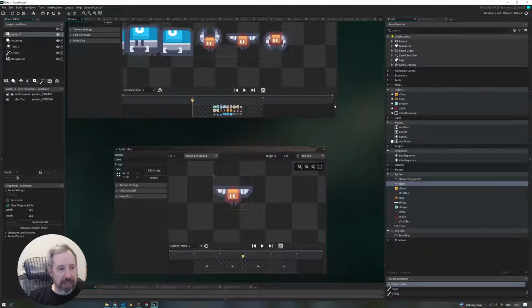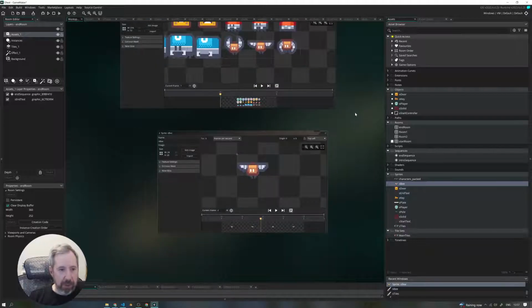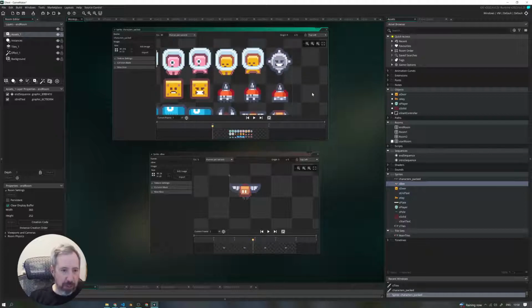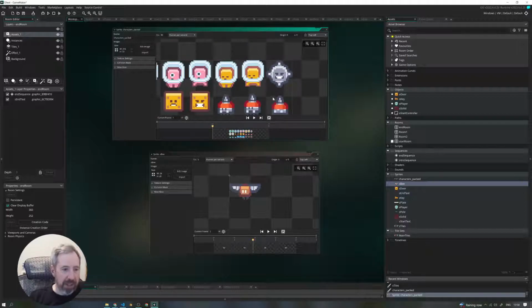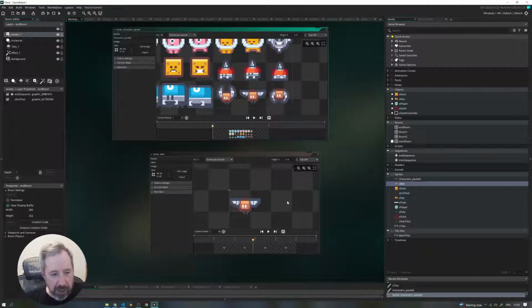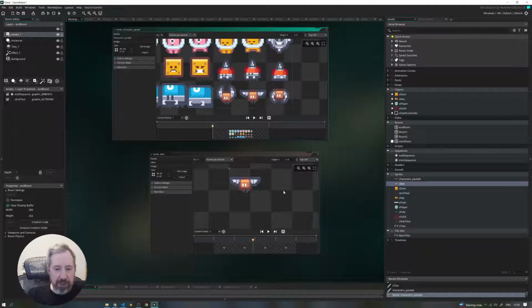So again, go through that slowly if you need to. We're essentially copying this, we're chopping it up. So probably an easier way would have been for me to put the grid on and just check for the right size when I did that. But it looks like the 24 across.